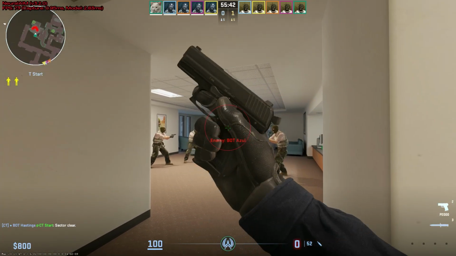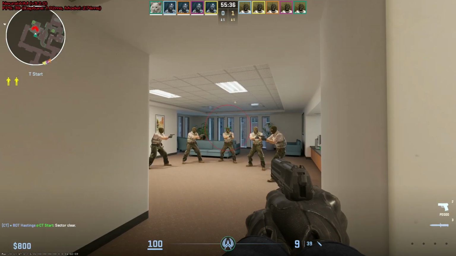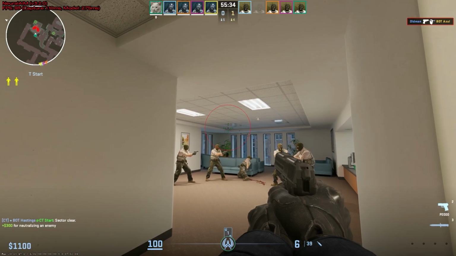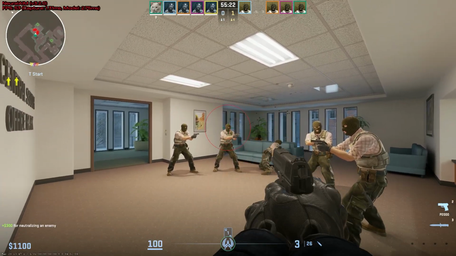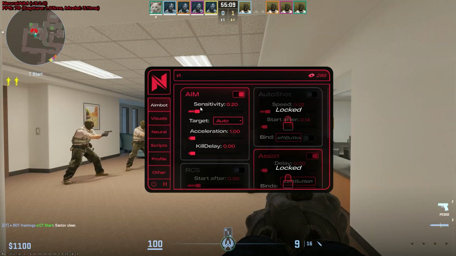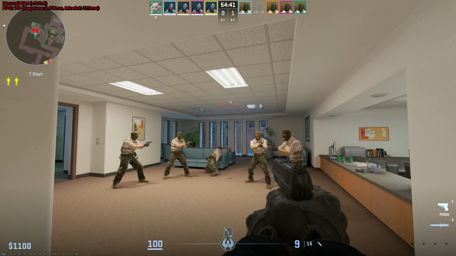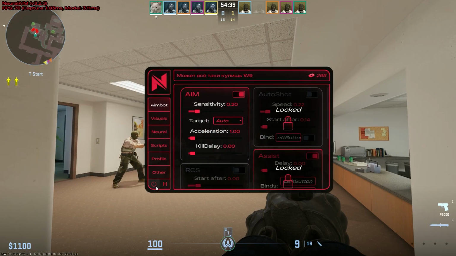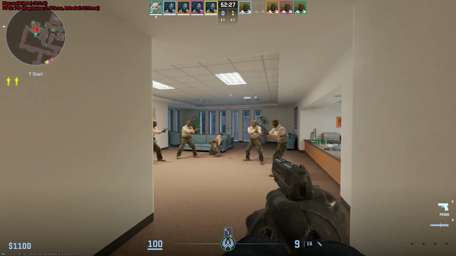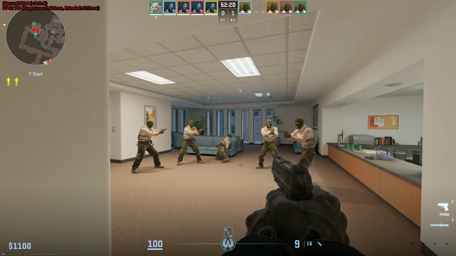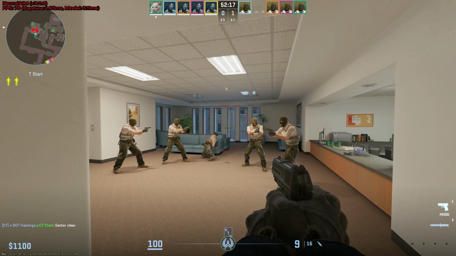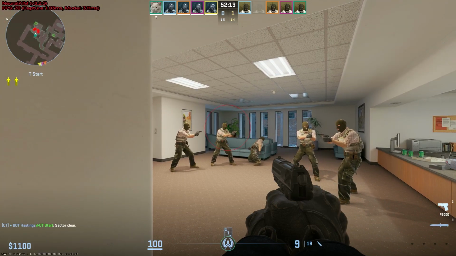Maybe targeting doesn't work perfectly, but it's perfectly safe. You can change values of the sensitivity, acceleration, kill delay, and at the very bottom you can disable this cheat. Just press this button. Well, here is a modification with one function. It can be very useful in various situations, and now you know where to download it and how to launch it. Well, that's all for me.